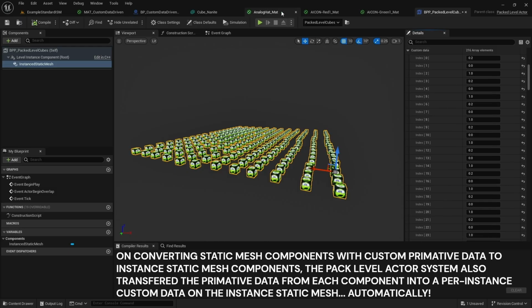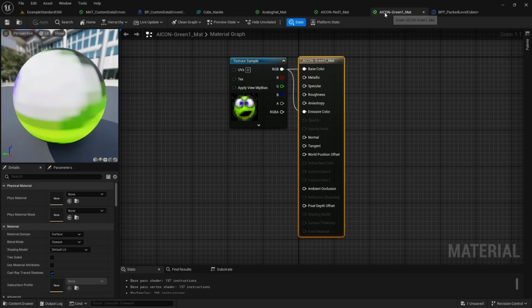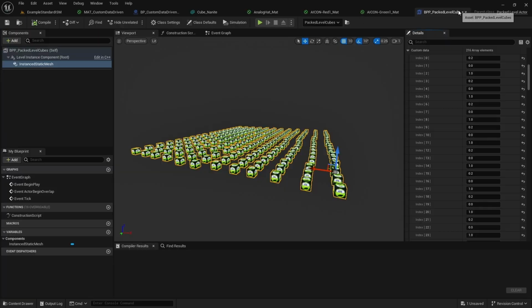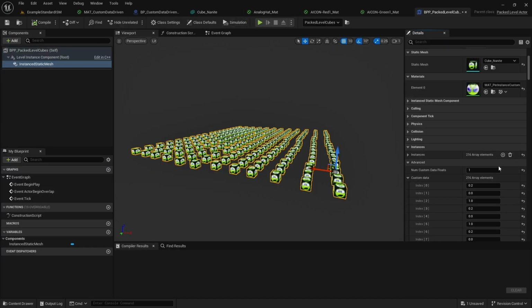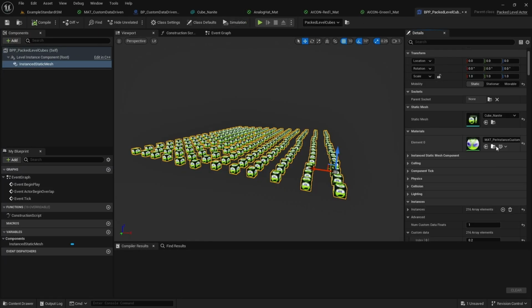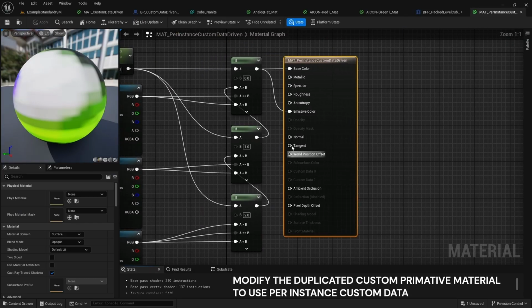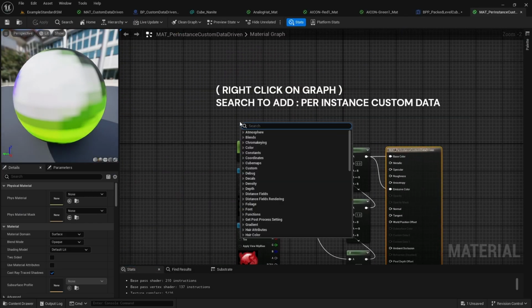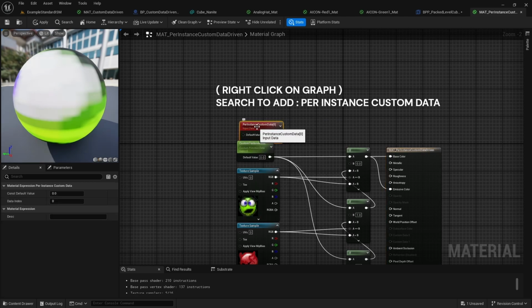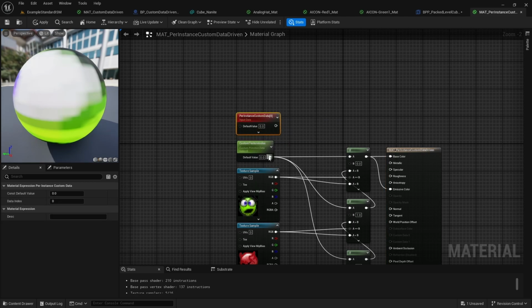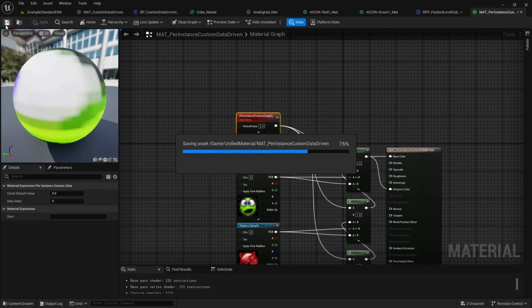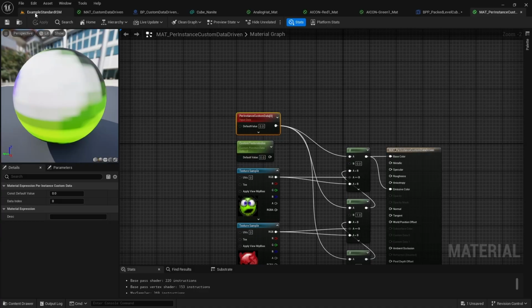But we're not accessing it because the material doesn't know how to. So we're going to go back to the material that we just copied, that we want to apply here, the per instance custom material. And we're just going to grab a different thing. So we're going to grab per instance custom data. First one here, per instance custom data, is an int. Plug it in there, hit apply, hit save, head on back, and guess what?